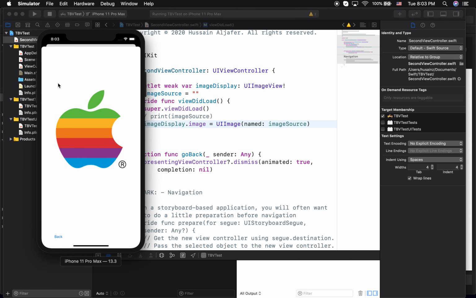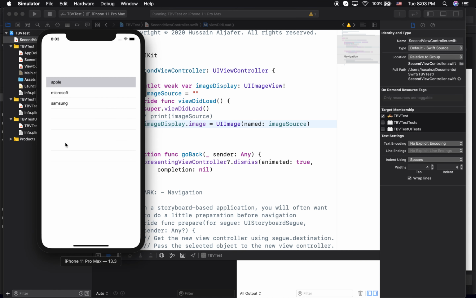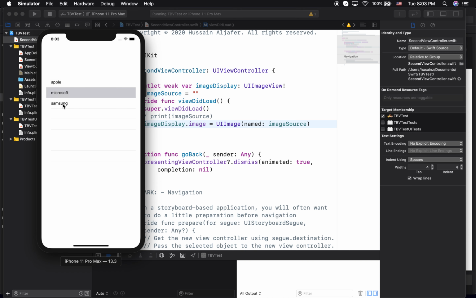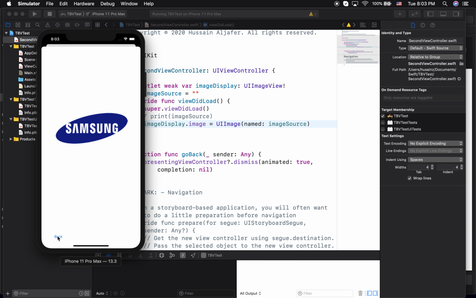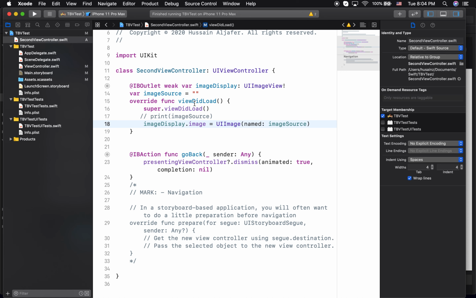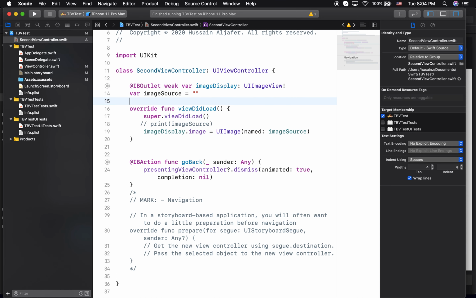Now if I click on Apple, I get the Apple logo. If I click on Microsoft, it's Microsoft. If I click on Samsung, it is Samsung. Another thing we can do is have an array defined in my second view controller class that is going to have some kind of description, and then I will send the index as well. So I will not just send the image source, I will send another value.